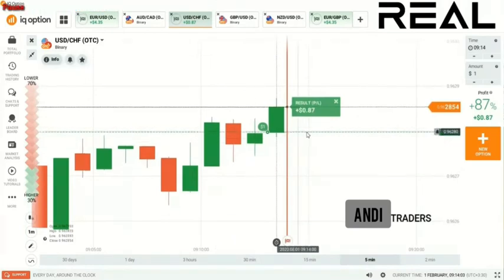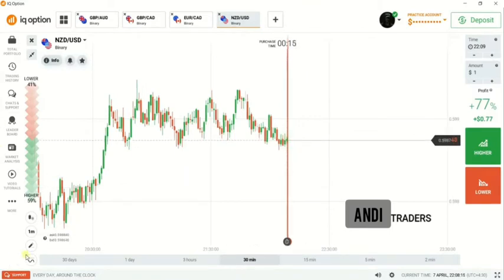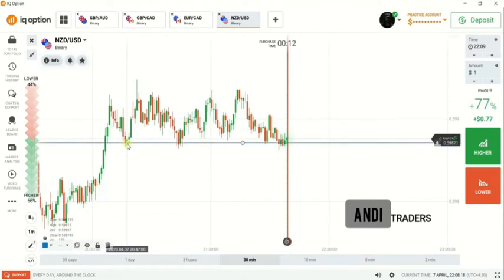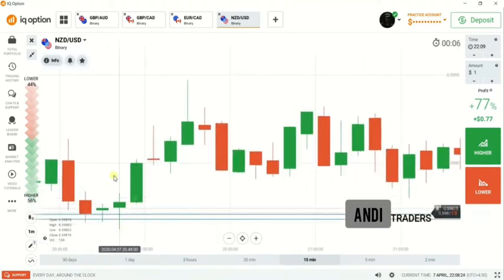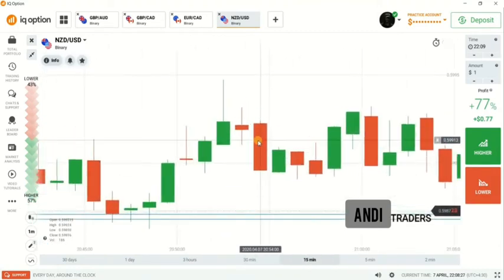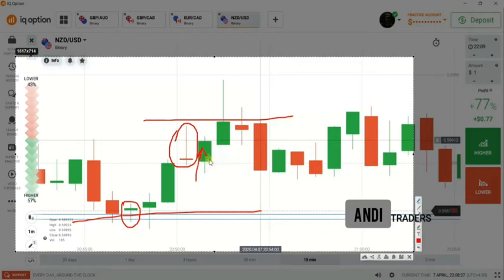Okay, here you can see, with the help of this candle you can win your trades easily. You can see here we have a support level, and we can find this candle easily in the market. You can see here a type of spinning top candle, and it reversed the market. Here you can see it is a doji type candle in the middle of the trend, so it continued the market.